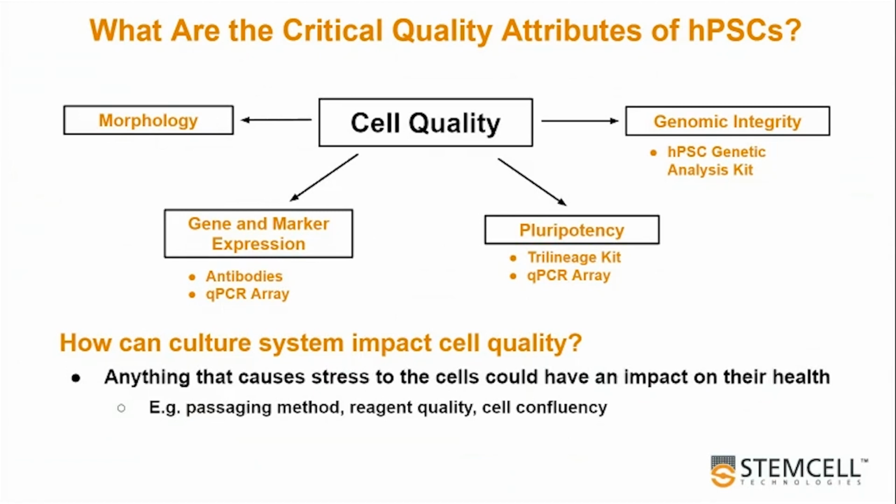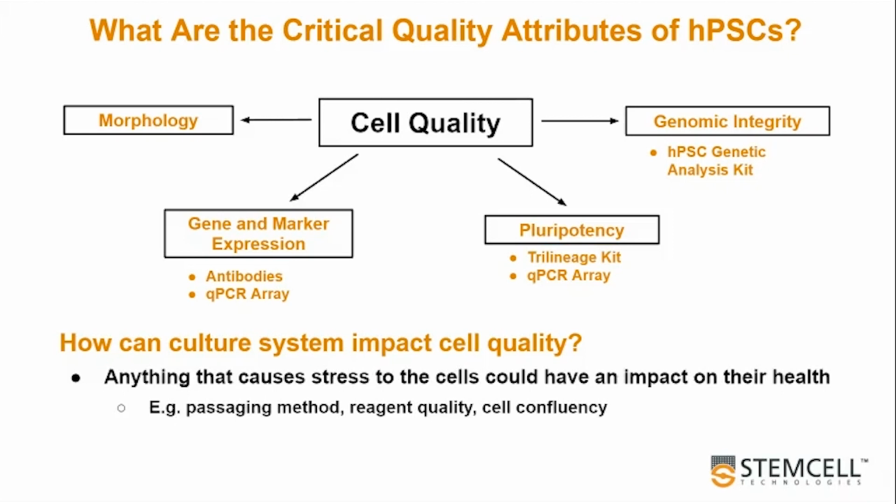Because phenotypes across diseases can be variable, reproducible data are essential to detect meaningful differences between groups. This is why it is really important that cell quality attributes be considered by everyone working with PSC, not just those researchers moving towards the clinic. However, we can't just spend all of our time and money testing cell quality.